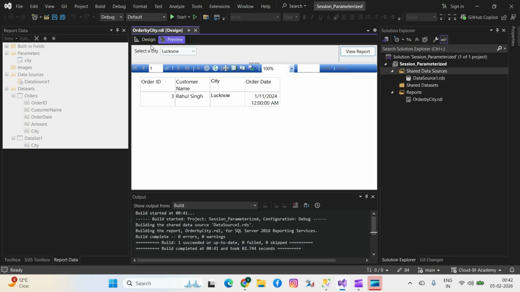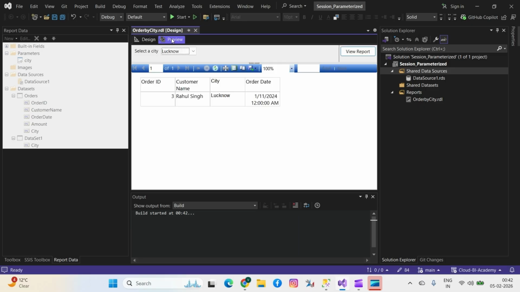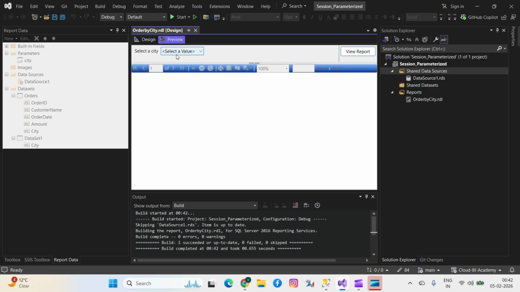And I can modify one more thing. We add amount also, so I can do insert column. Now we go to preview, and if I select any city, Kolkata, we are getting amount also.